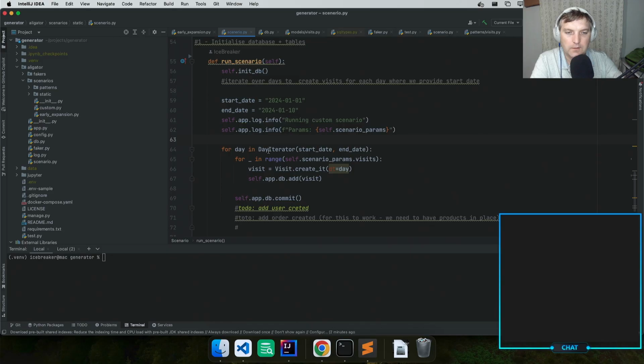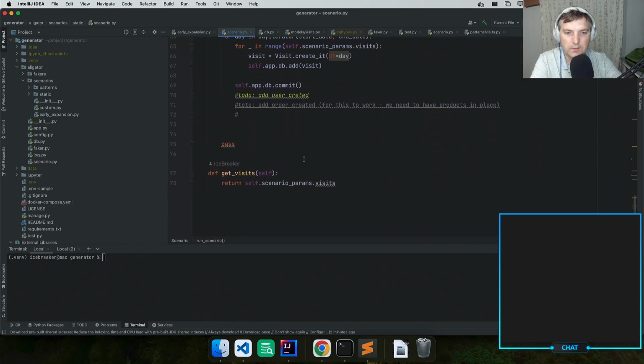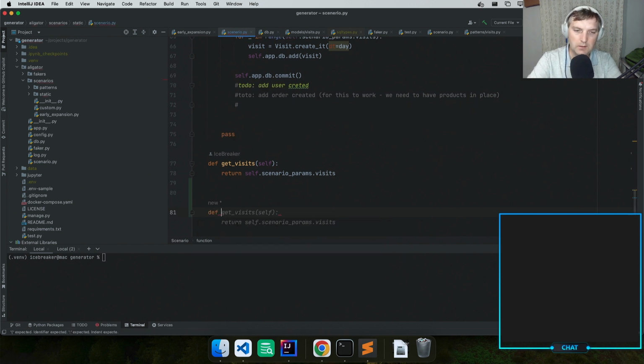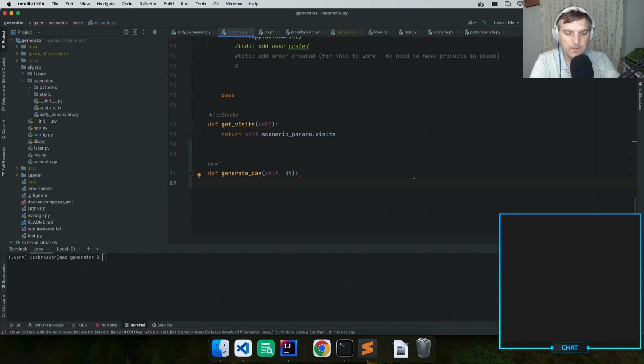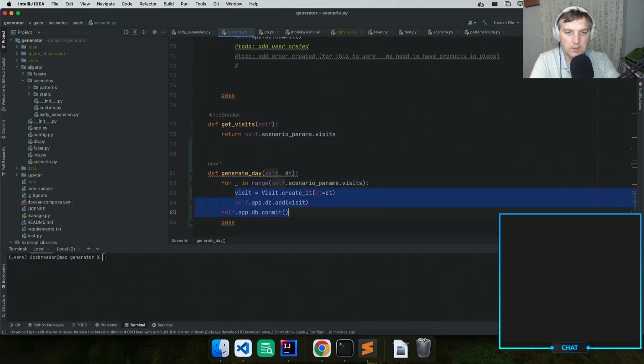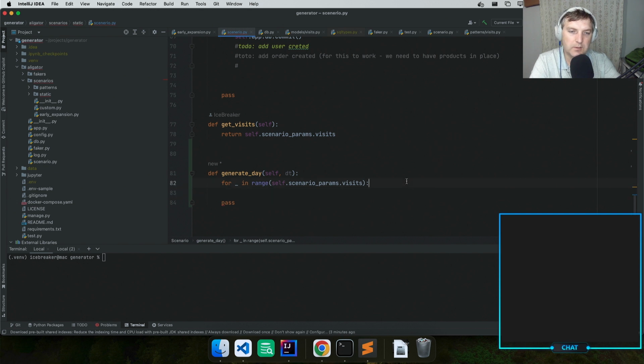Generate a single day, right? We do have a data generator, and we can think of it this way. If you have something like def generate_day, we would pass date, right? And then this generate_day could be something like for visit in range of the visits. We don't want to do what the autocomplete is suggesting, but we do something like self.generate_visit, right? And this would be the datetime of the visit, and maybe we want to pass the parameters about the visit itself.